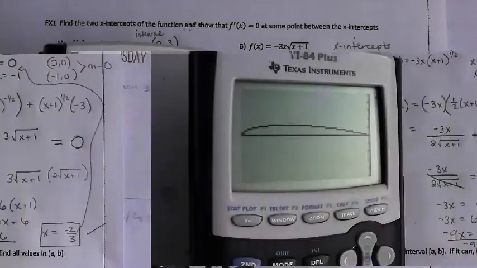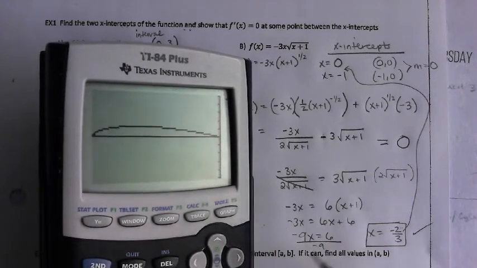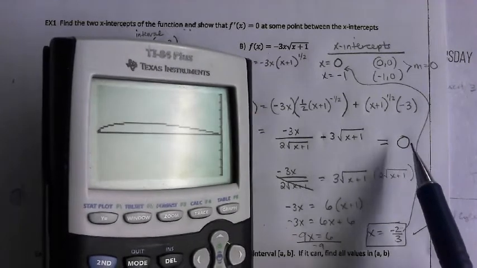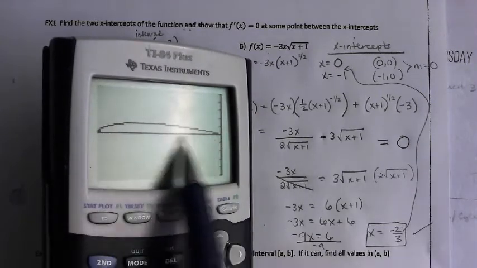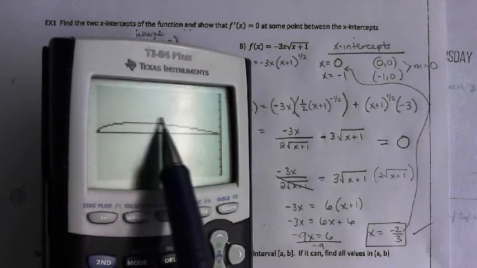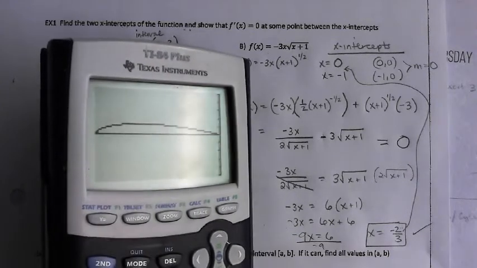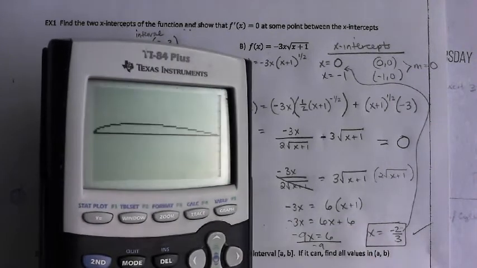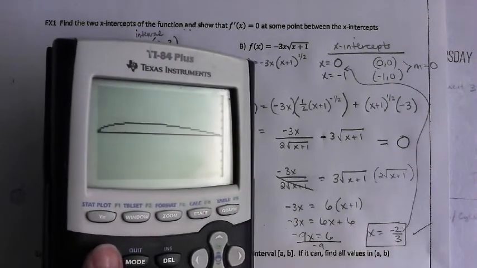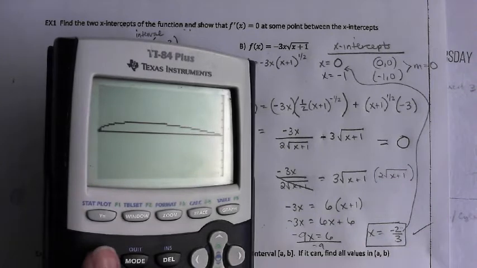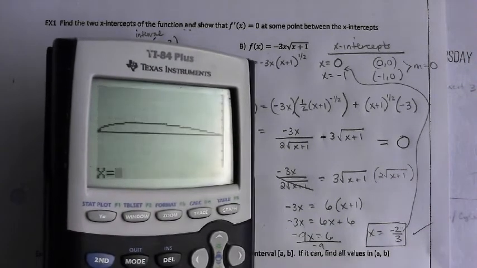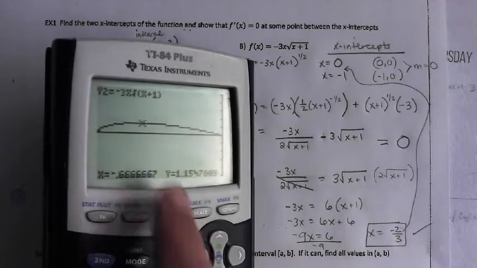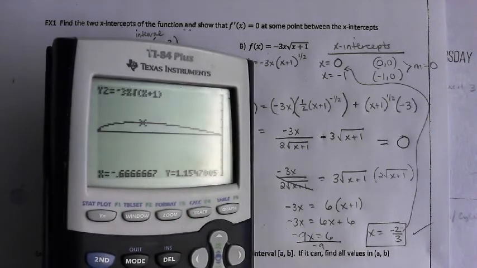So we take our derivative and set it equal to 0. And we're looking for the place in between this interval where, and we can kind of see it up here, we have an instantaneous rate of change of 0. And we found it to be at negative 2/3. If we did second trace and looked at negative 2/3, you would see that that would be at the top of that peak right there.